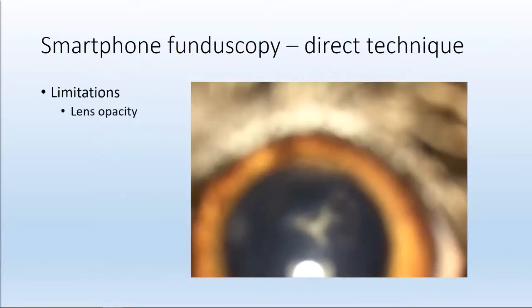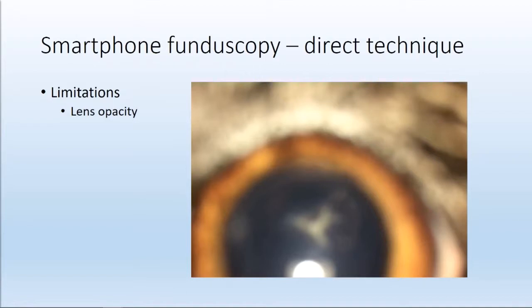Limitations of the direct technique. Any animal over the age of 6 or 7, cat or dog, you're going to struggle to get crisp images. Luckily, this is shelter medicine, where the majority of the population is a little bit younger. It helps to use tropicamide first. If you have it in the clinic, wait 10 minutes after a drop, although you don't need to. So if you flick off the room lights and get that pupil dilated and put maybe 2 pieces of tape over your LED flash rather than just one, you'll probably be able to get through the pupil. The majority of my videos are through that technique, just flicking off the lights.